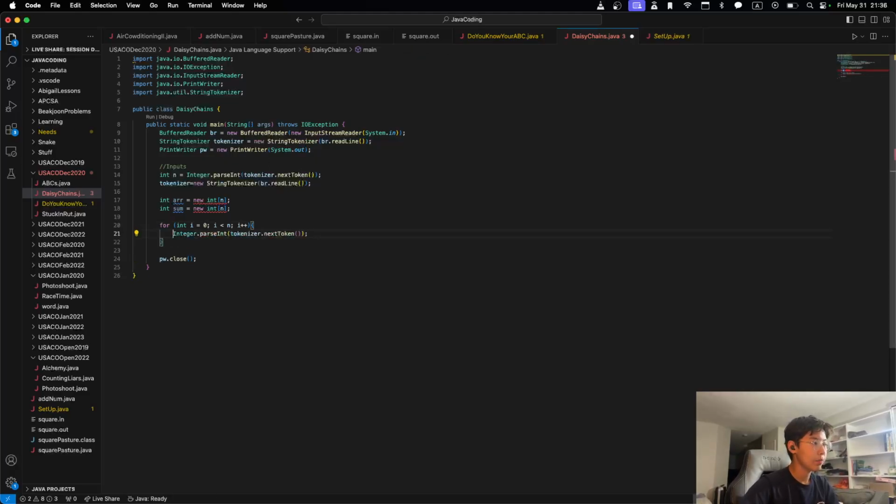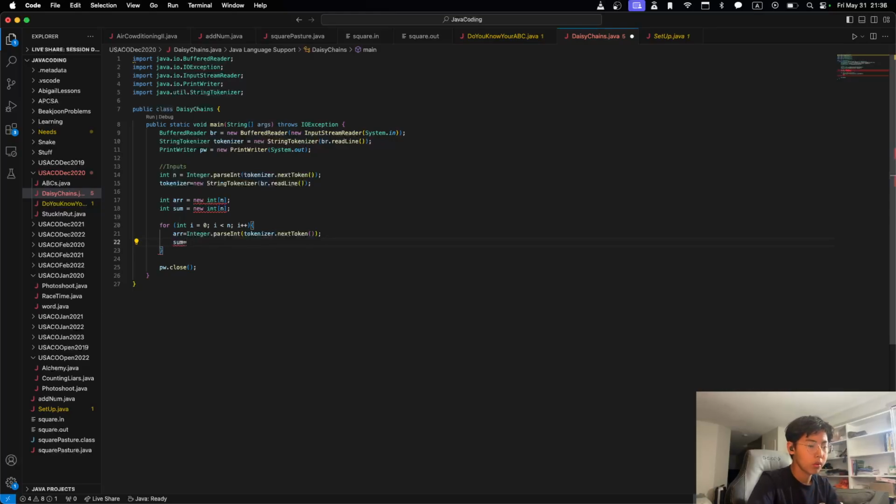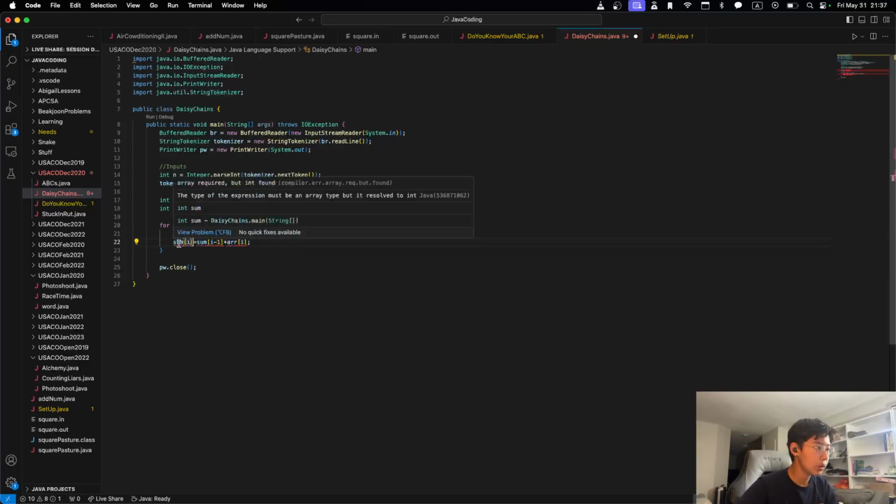And let's say r equals to that, sum of i equals sum of i minus 1 plus r of i. And that should be right there.